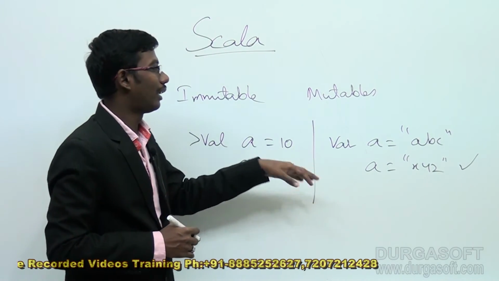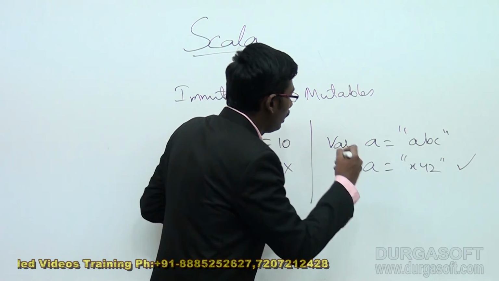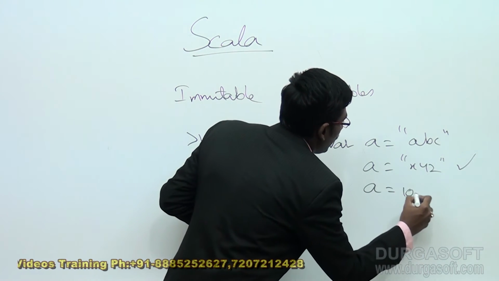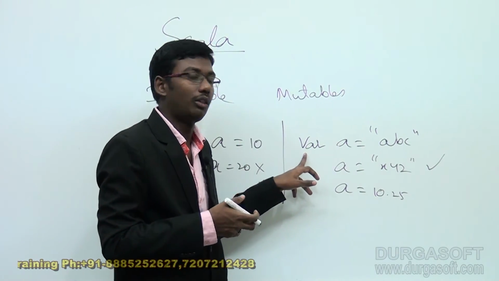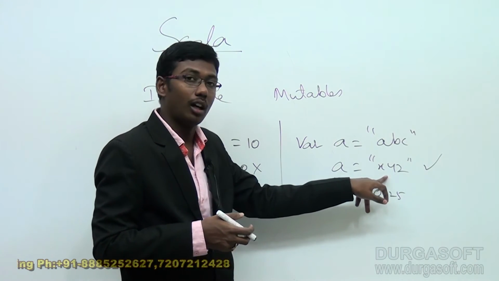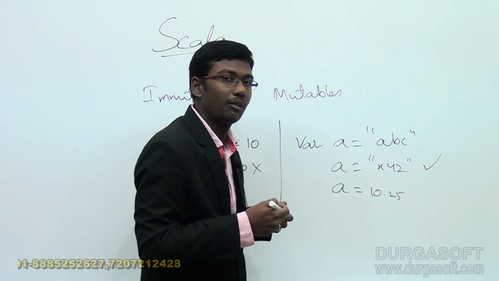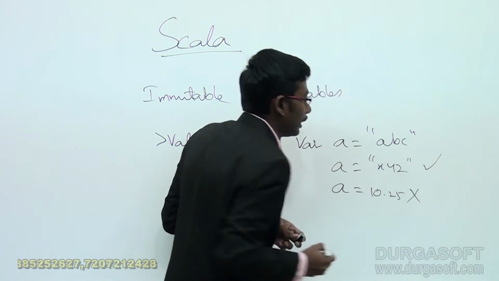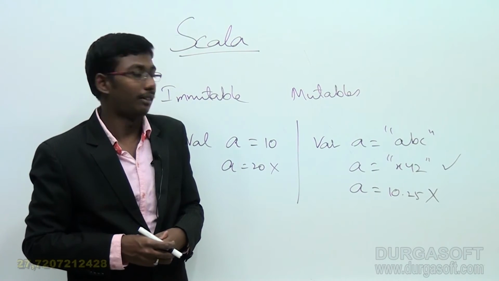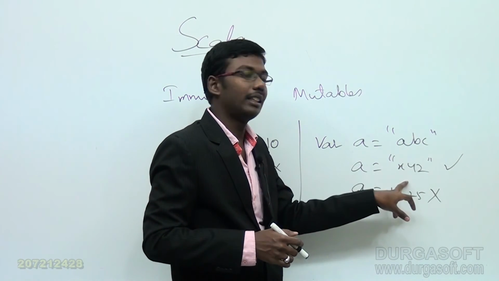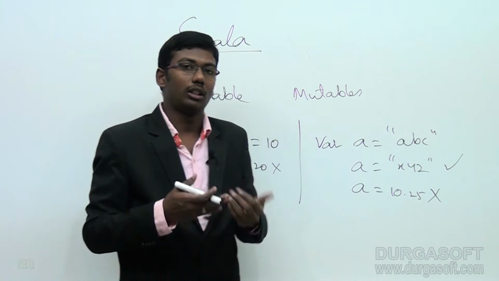Fine, on top of this, don't get confused about statically typed and dynamically typed. Here again I am giving the value as 10.25. Of course, as we are ready to change the value of the variable, it accepts values of the same kind of data type. If you give values of a different data type, it doesn't accept. Why? Because Scala is statically typed. If you give the values in the same data type, it will take them and perform the actions frequently.